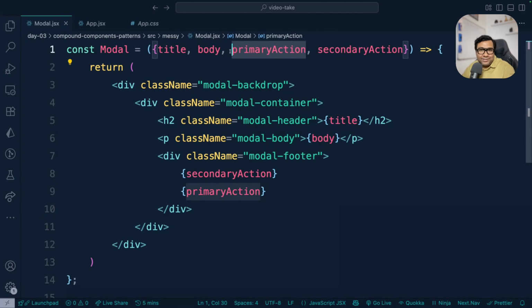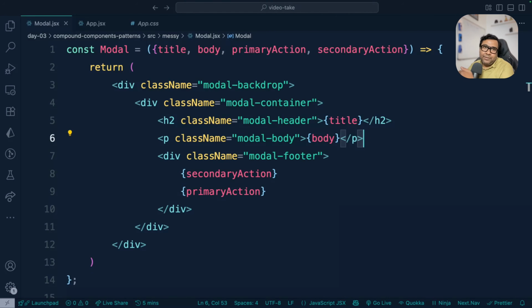As a third action for help, you have to probably pass an image again as a prop, because here I am hard coding things with a paragraph. If you want anything else, you have to again pass it, you have to put it in a condition, and that's how this modal will be working to solve your use case. Your use case might get solved, but your code will start becoming ugly and will start smelling. We have been talking about code smells a lot in this course. Yes, that's how you introduce code smells.